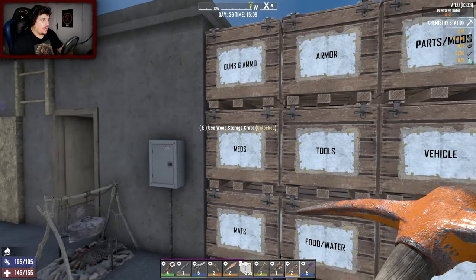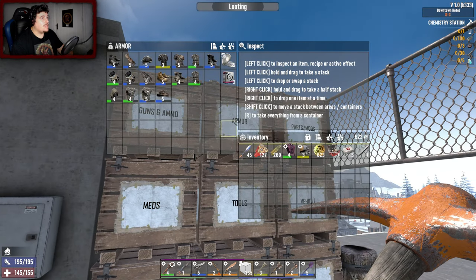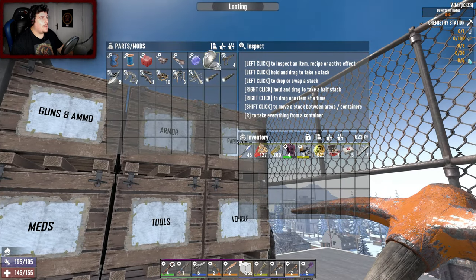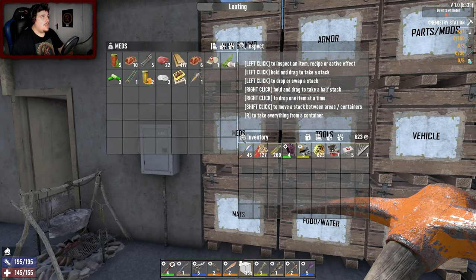Everything is organized now. That took a while. Ammo in the ammo. We've got lots of ammo. Lots of 7.62, even though I'm not using that type of gun. I do apologize for the noise in the background. There is an ambulance going past. We've got lots of armor. That is pretty good. That's our old biker outfit armor. Lots of mods. Not too bad. Couple of things in the med.